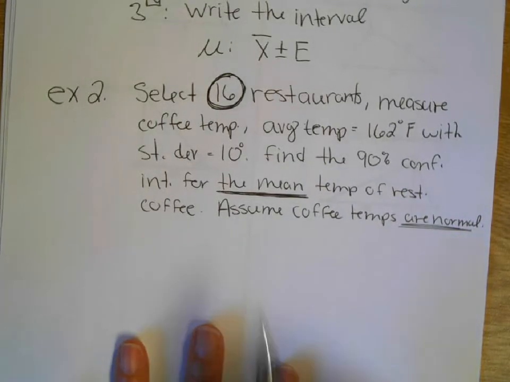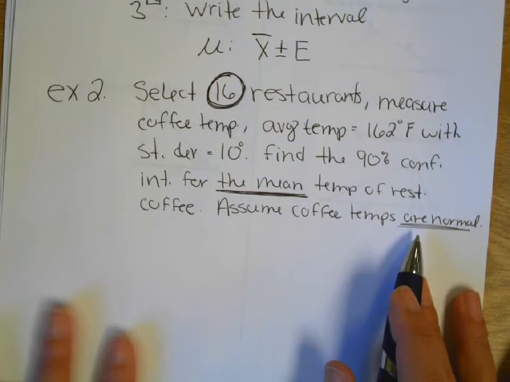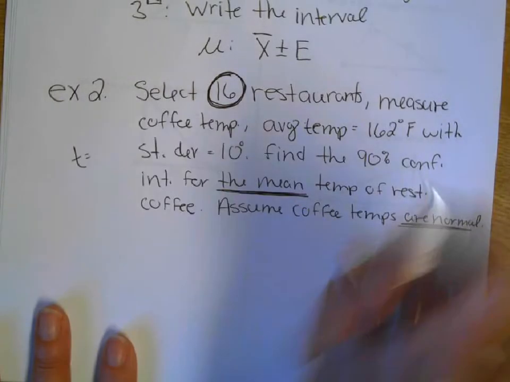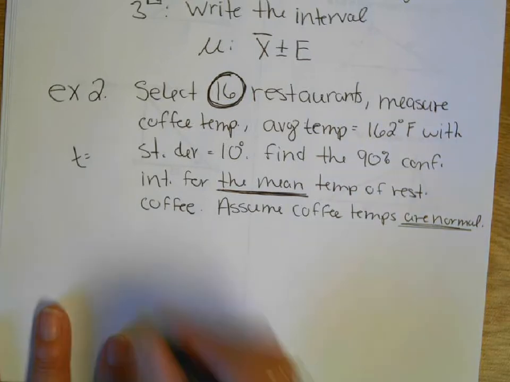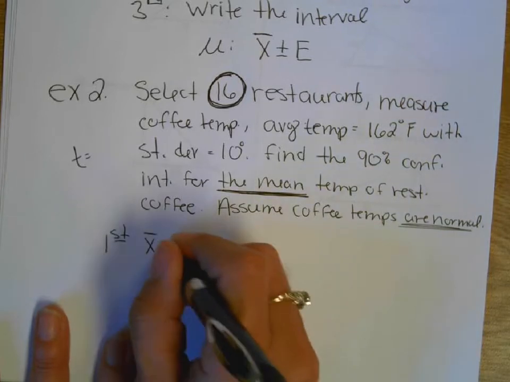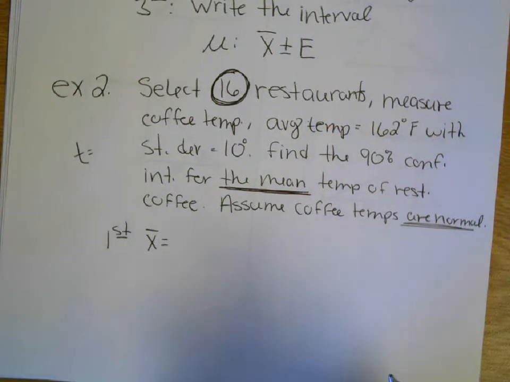And now we go. So what did this small sample with a normal population tell us we're doing? Which one? Z or T? T. So we're doing a T one. So we're going to go through all three steps. Do I know the sample mean? Since it says 16 restaurants, it's small because it's less than 30, right? Yes, for now. I'm going to throw a little curveball at you after this. There's a small curveball coming.